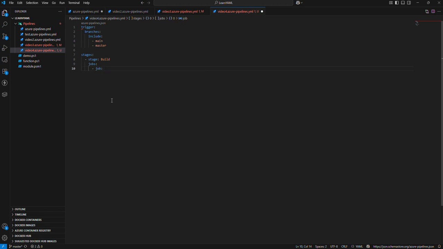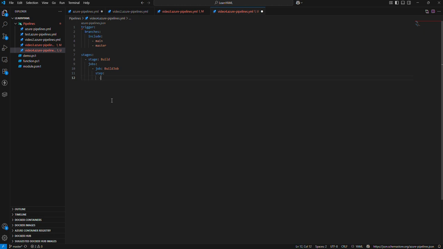So let's name the job, I mean script. So it is build job, right? And then hit enter, under the two spaces, then you have to write steps. Okay, steps. Then enter two spaces.